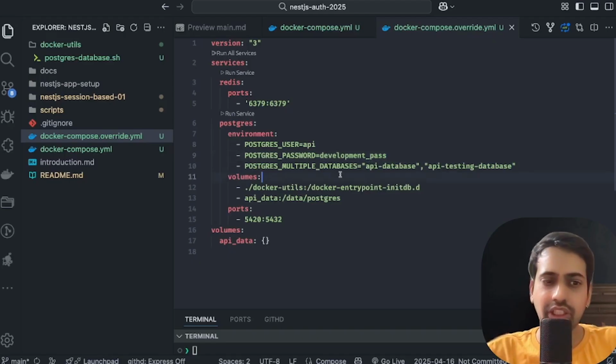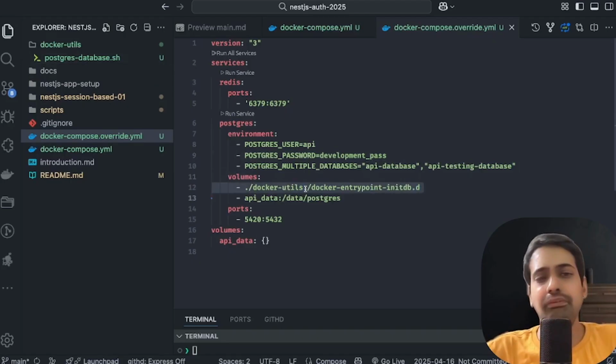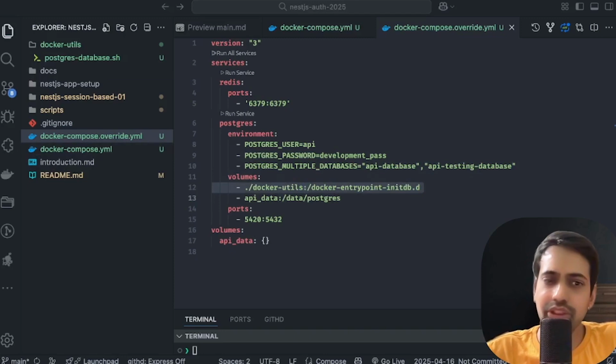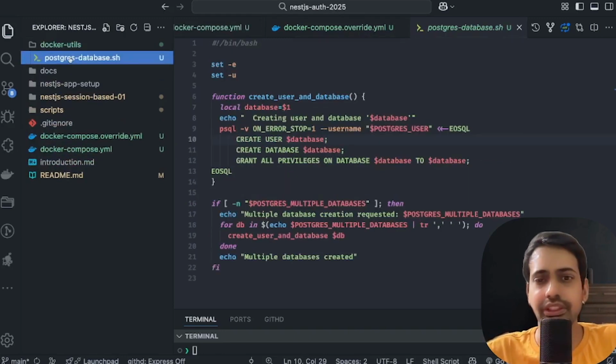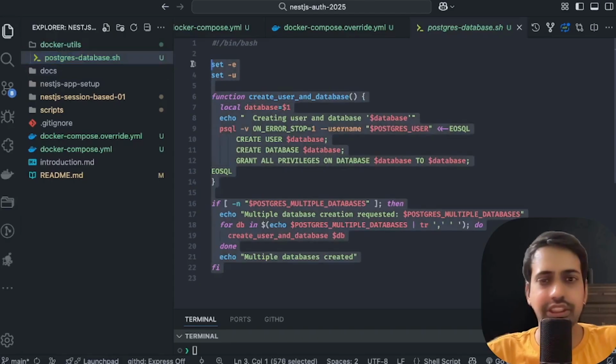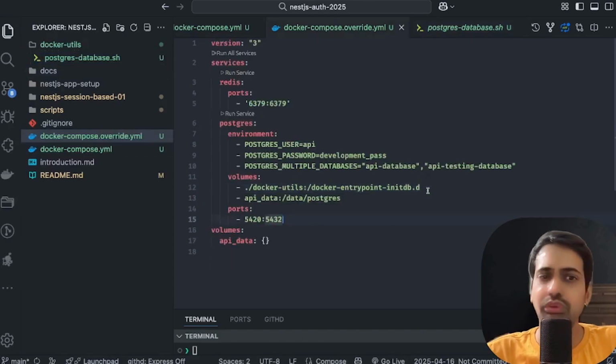Okay, so I have an API database, API testing database. And this Docker utils is just a script which is helping us to create two databases or a number of databases based on what you are passing. So here you can see it's creating user and the database. So we don't face any issue with the permissions and all once the database is up and running.